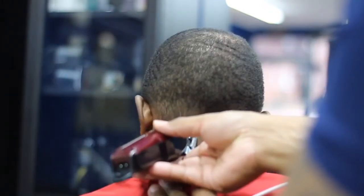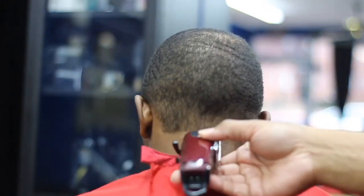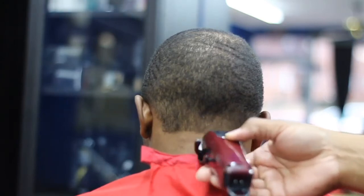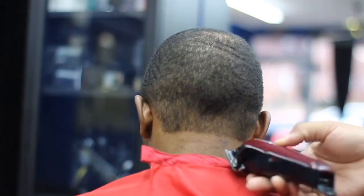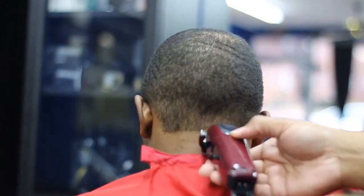Repeating the same steps for the back of his head. I start with my lever closed. I'll do halfway open and all the way open. My next clip is going to be the 0.5 clip, which is the 1/16 from Wahl.